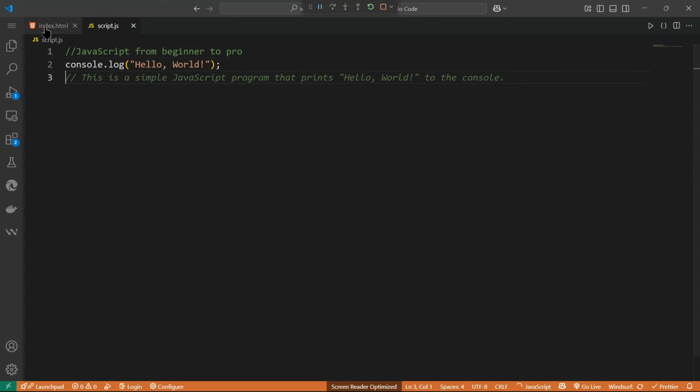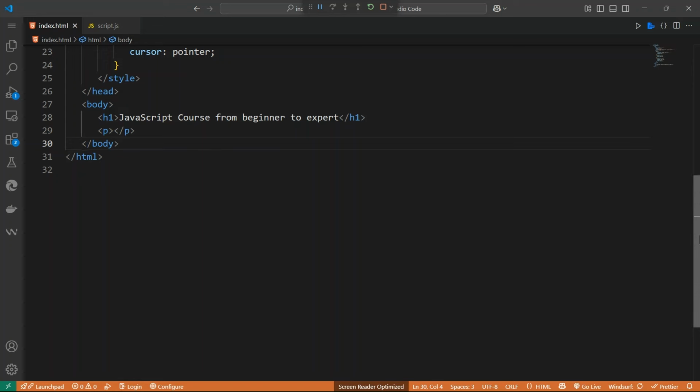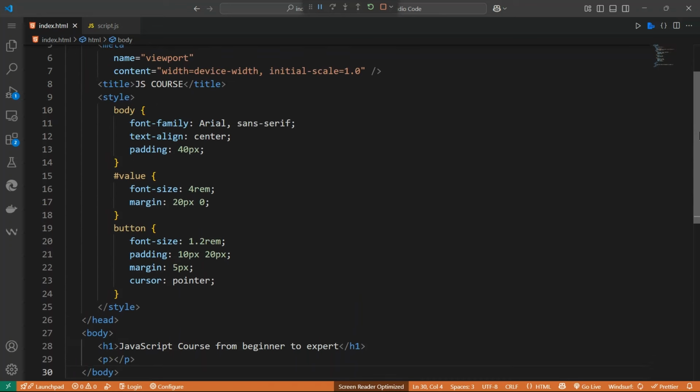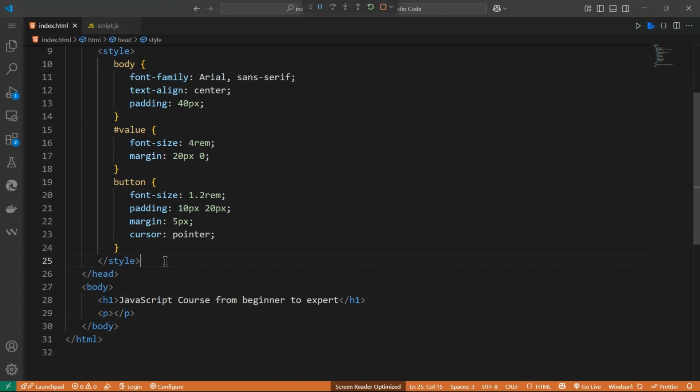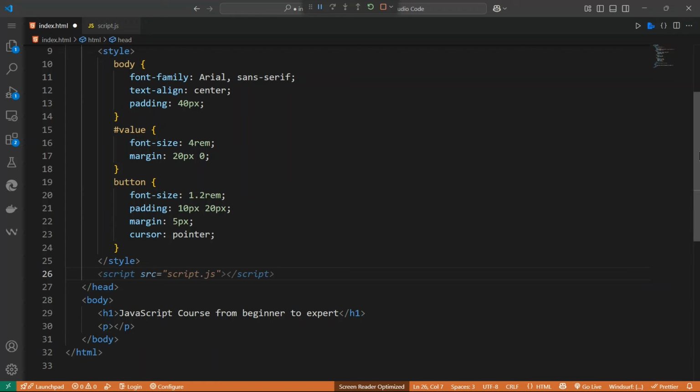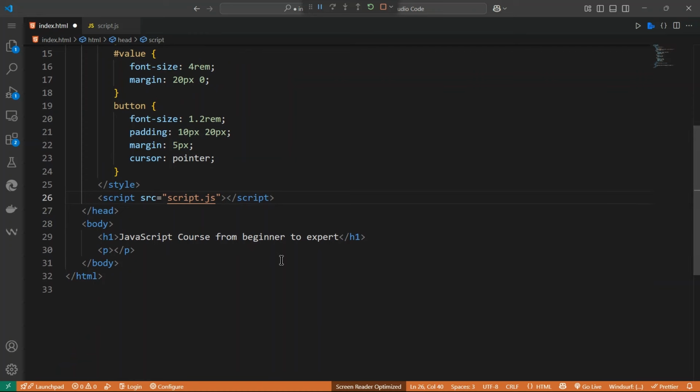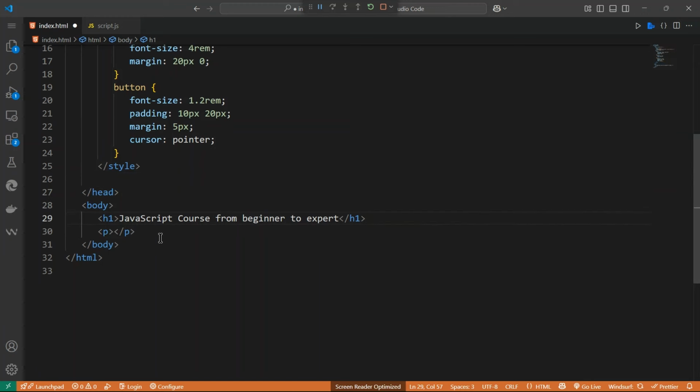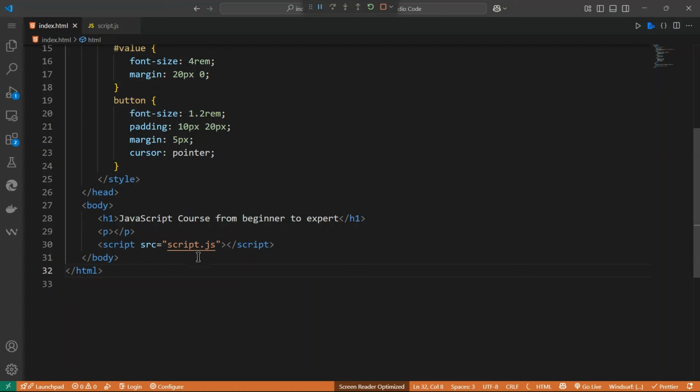So I want to link my JavaScript in here. The way we saw before, we can link your JavaScript from the head, or you can also link it from the body. The best practice is to load the JavaScript after the body tag has fully loaded. So I can link JavaScript here. So if I save that, I want to show you.